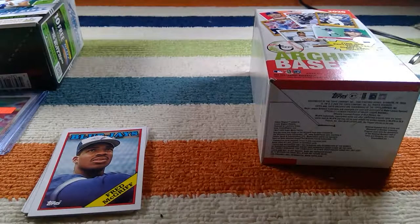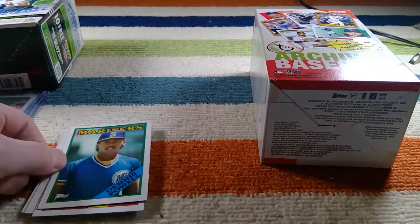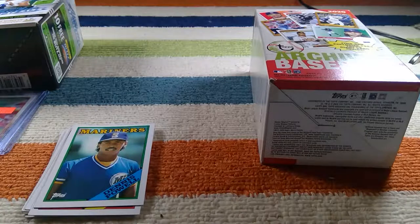Now, let's move on over here. We have a Dennis Powell. I'm not sure if he's Boog Powell. That might be his name, because it doesn't say he was on the Orioles. It says he was a Dodgers signed free agent, but in the picture, he's on the Mariners. We have in Future Stars Al Leiter.